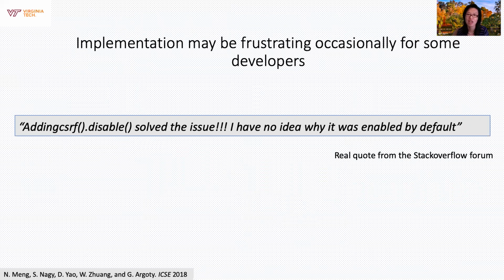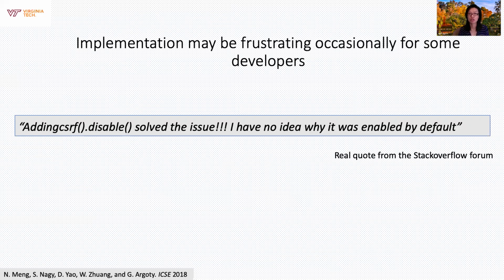The bad news is that even for cybersecurity, it never ends. The bad news is that a lot of times developers don't know how to enable this token, and they have no idea why it is enabled by default. So this is one of my works with my colleagues, and we looked at the Stack Overflow forum where developers ask questions, and one of the answers is to disable the token.